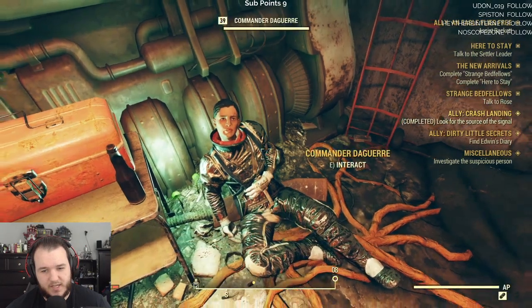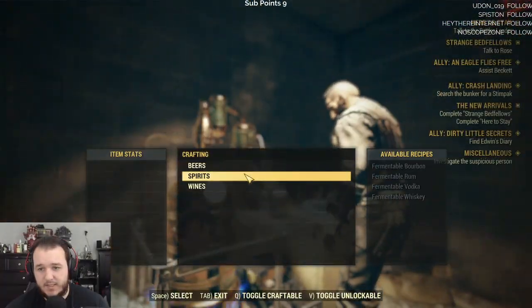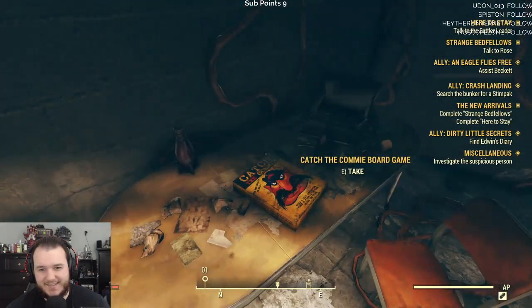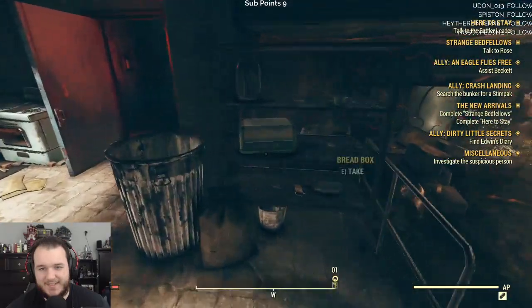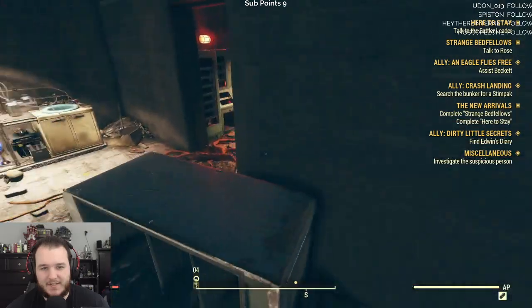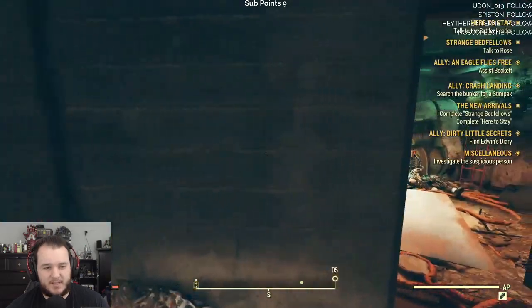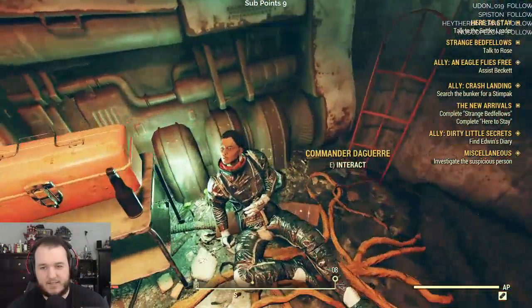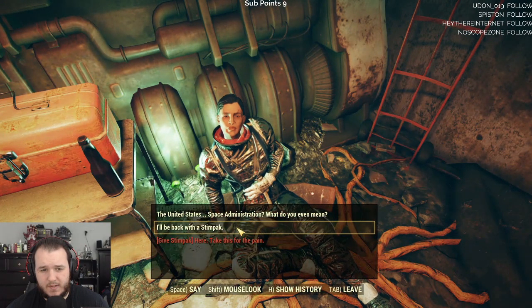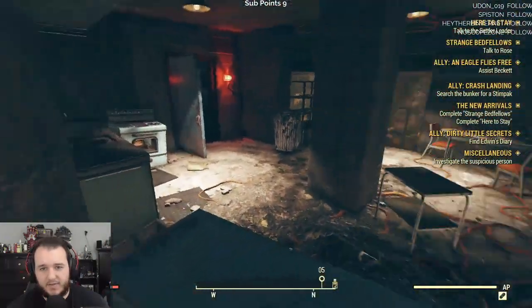Stimpak, here, take this for the pain. Oh, wait, I might. Oh, shoot. Can I make one? I can only make beer here. I wish there was an in-game text chat. That would be perfect for this. Shoot, I can't believe I didn't bring a stim pack.